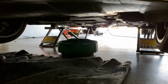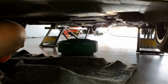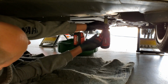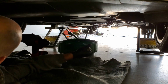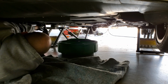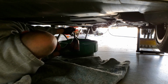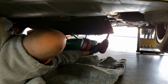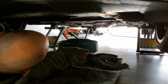Okay, sorry if I get in the way of the camera, but these are double washered. So there's those 2 bolts. Put the 10 millimeter on. Alright, and that's all you have to remove to get to the oil filter. Go ahead and stick that off to the side.